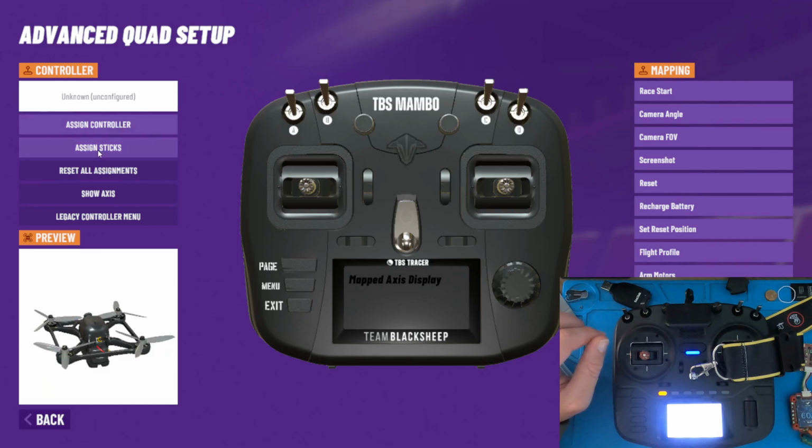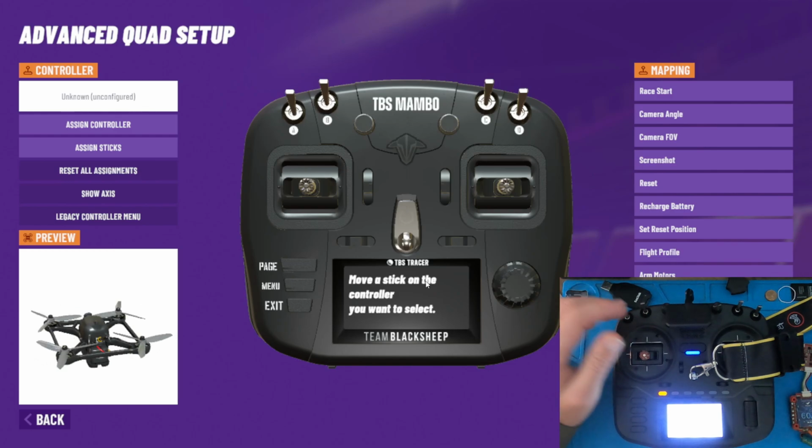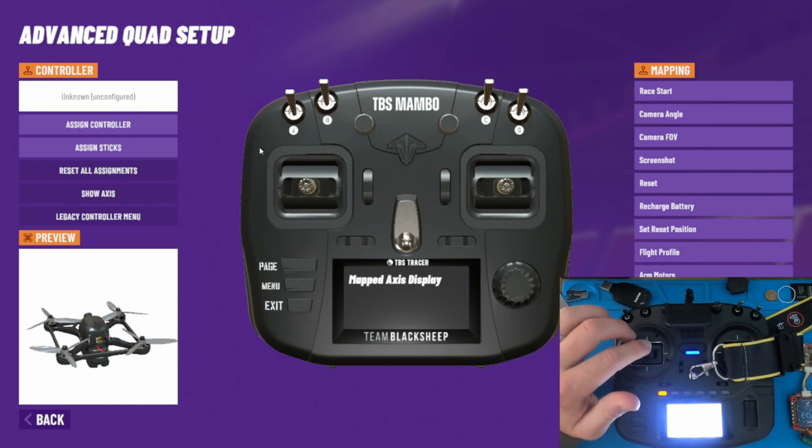So what are we going to do? We are going to assign sticks. So essentially, if you click on add control, you can see move a stick. It's quite nice with Velocidrone, it automatically detects items. So I'm just going to say move a stick on the controller you want to select. Okay, so let me just move my throttle. You can see it mapped my axis already. So it's already detecting my settings.